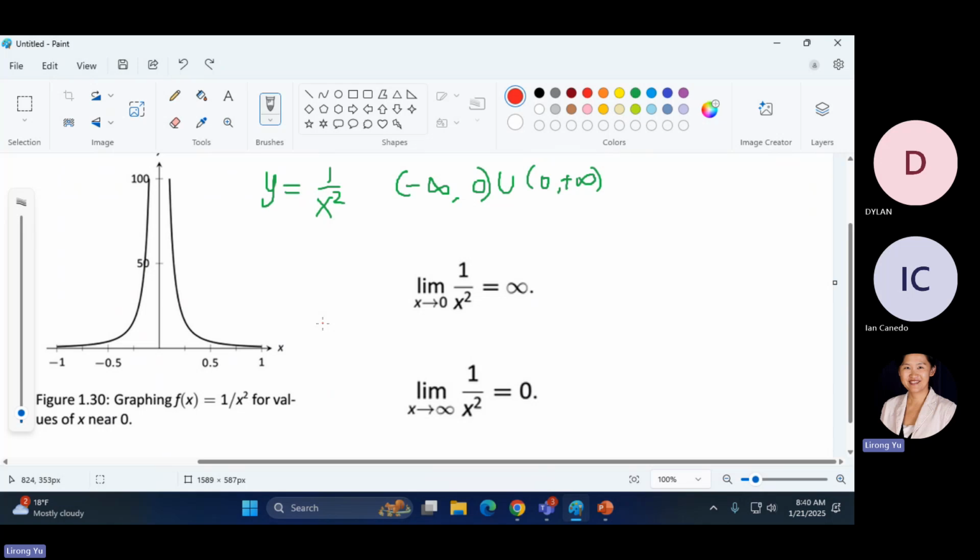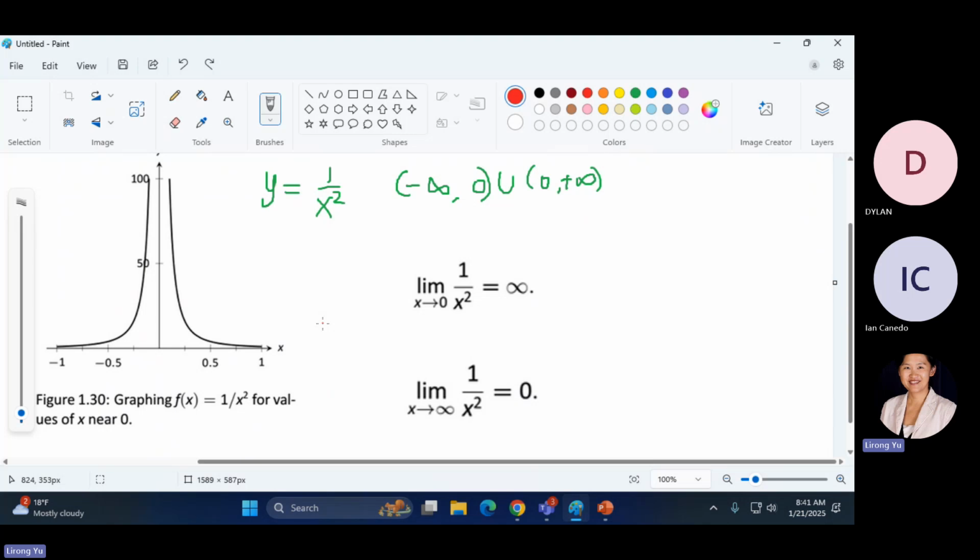So for example, if x is 0.5, 1 over 0.5 squared would be 4. So over here, the y value should be 4. For any other point, you can basically calculate it using substitution, but at zero, when x approaches zero, the value of y seems to get bigger and bigger. And that's why we say if x approaches zero, then 1 over x squared is approaching a really large number.